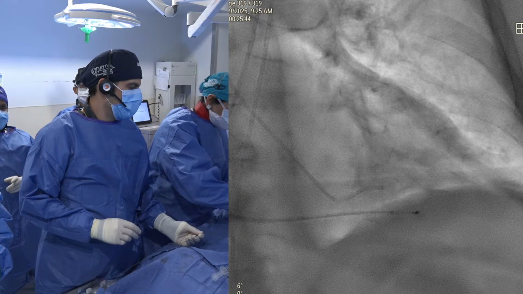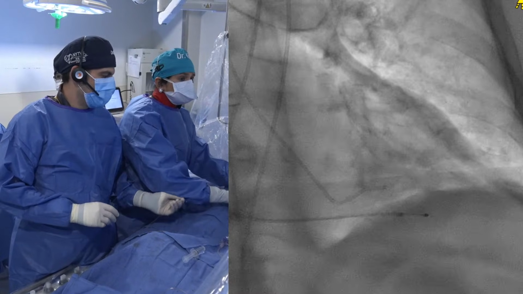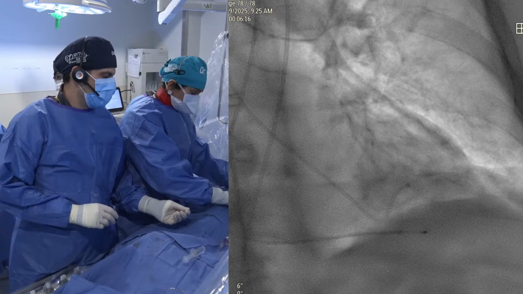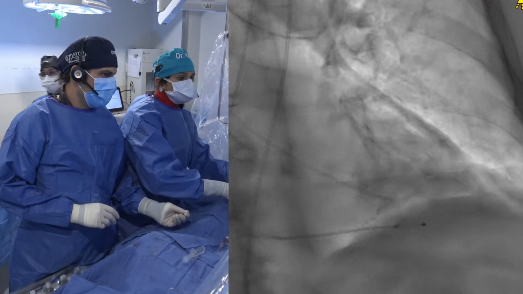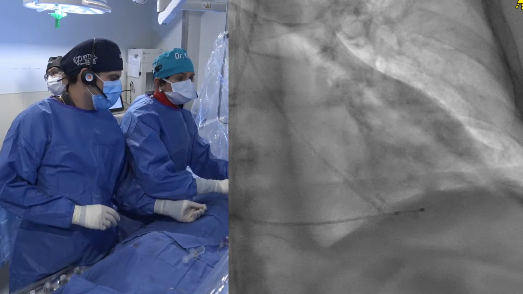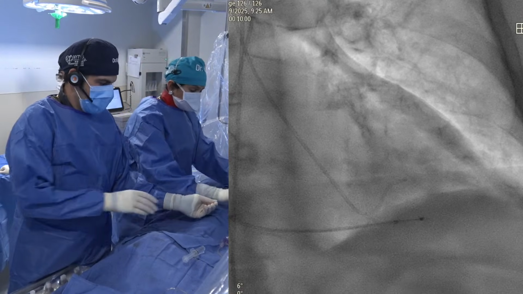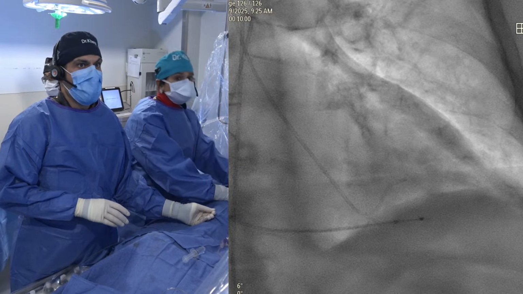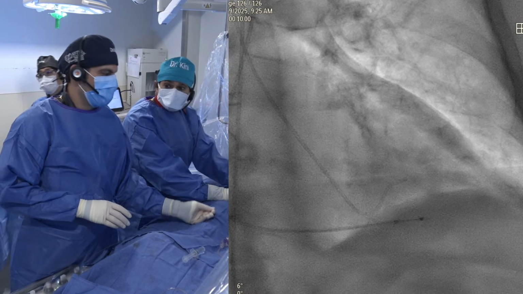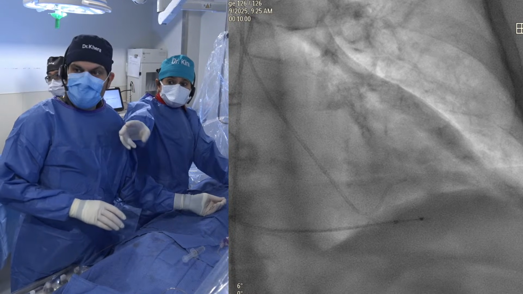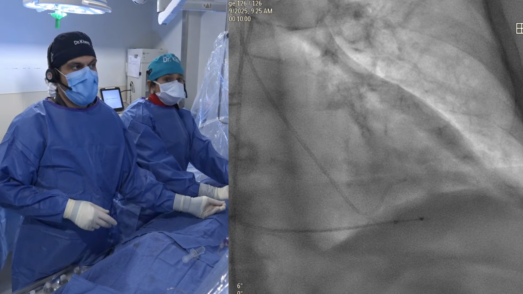So while we are getting this hemodynamics, Gilbert, maybe you can emphasize that if this patient would have gone for surgery, besides replacing the valve, knowing that it's a small annulus, what could they have done, or what is the current trend? That's a great point. So without any root enlargement, I would expect this patient would get a 19, which would have severe PPM, as we know, right? Maybe even 21 at best. But you don't want to jam a bigger valve in because sometimes you can kink or obstruct the coronaries. So be very careful in surgery that you have a low coronary height. That's very important. And so what we typically would do here is enlarge the aortic annulus.